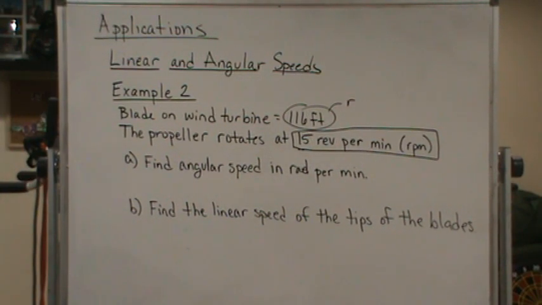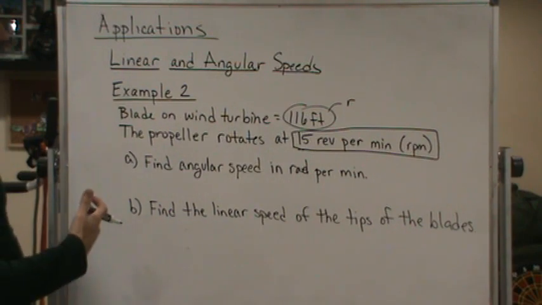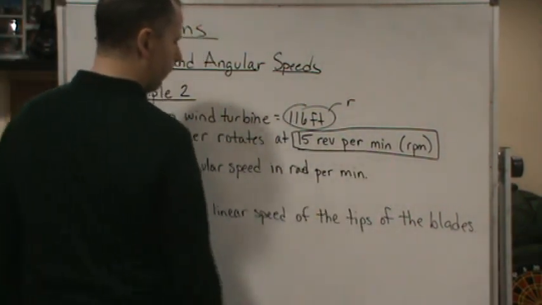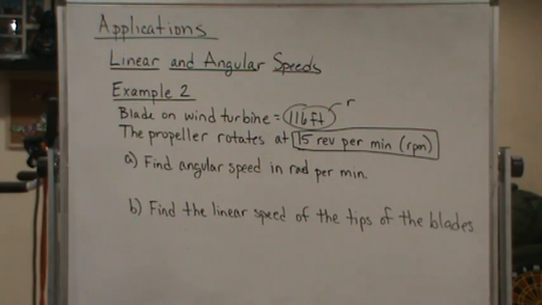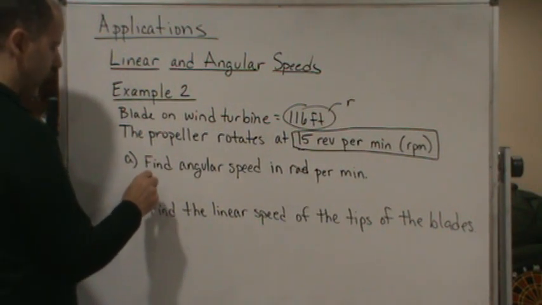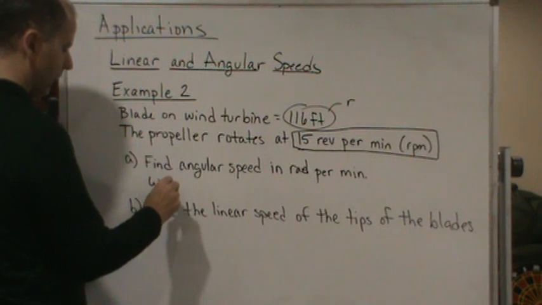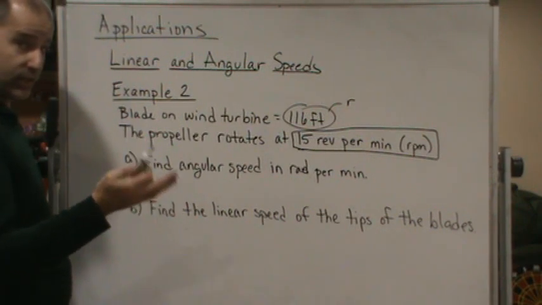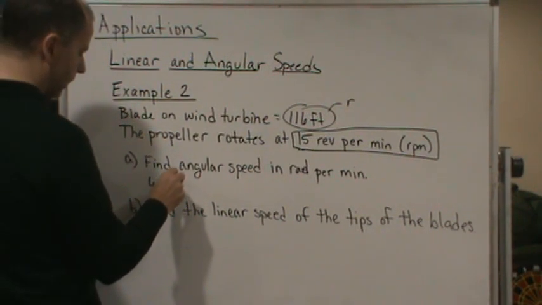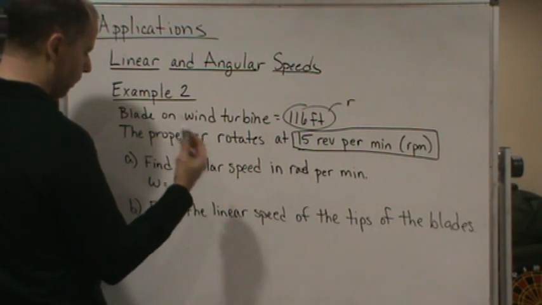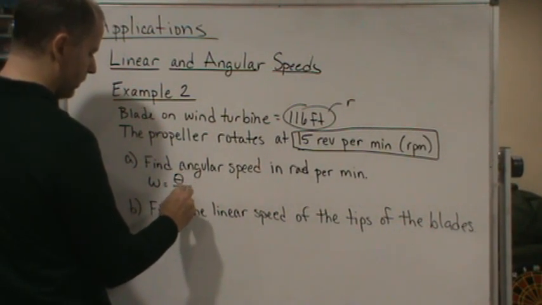Okay, and it's not angular speed. So we've got to take this and change it into angular speed and into linear speed. Let's start with angular speed. So omega, what is omega? It's changing the angle over time. So it's going to be how much the angle has changed over time.